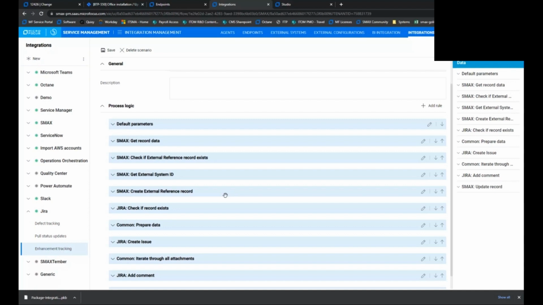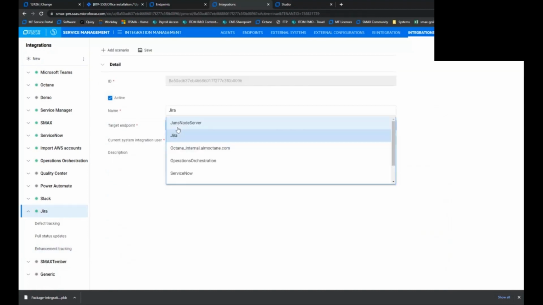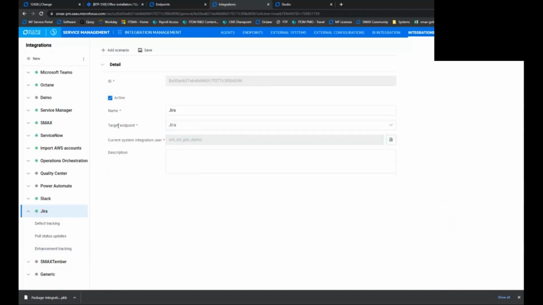In case the endpoint name matches, so you have a Jira endpoint already in your target system, we reconcile this endpoint. So then if the name exists, you can use it again. And then it's also pre-selected here in the target endpoint section. If we cannot match an existing endpoint in your target system, target SMAX tenant, this is empty here, and you need to then pick your endpoint again manually after you imported the integration. That's how it works at the moment.